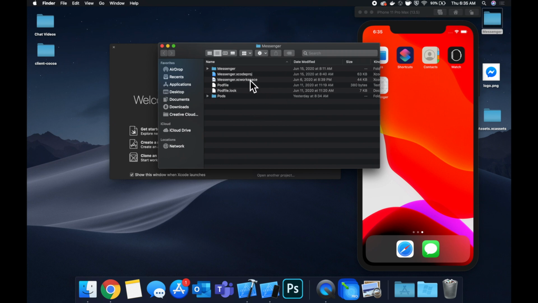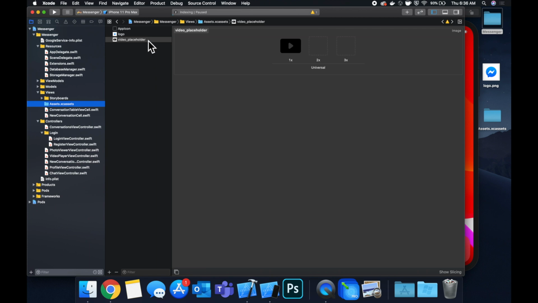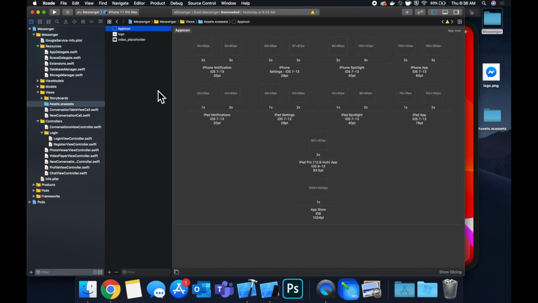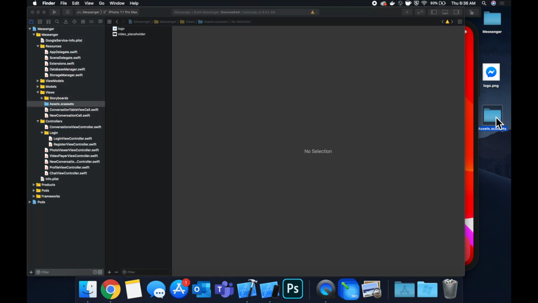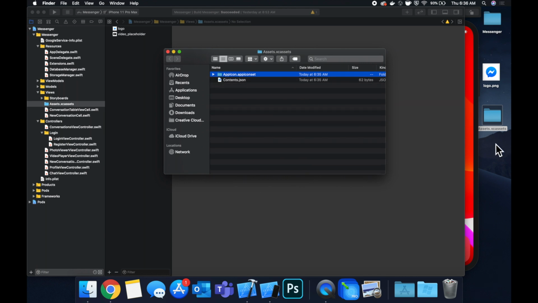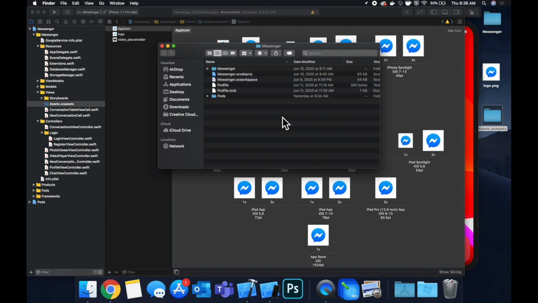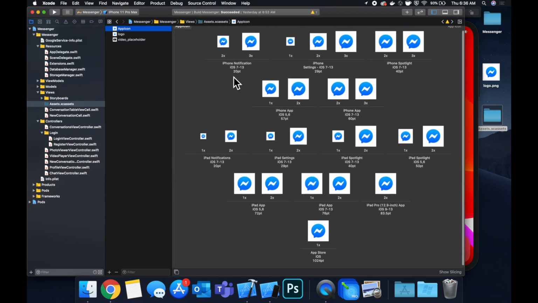So open up your folder, let's open up that workspace, and let's bring in that image asset. To bring in the app icon, go to your image assets. You'll notice that Xcode originally gave you this app icon image set, so go ahead and hit backspace to delete that. Open up the image set folder it gave you here, and instead of dragging this whole thing in, because it basically duplicates this, you can simply drag in the app icon image set, like that. Close up Finder, and you have all these sizes in here now.